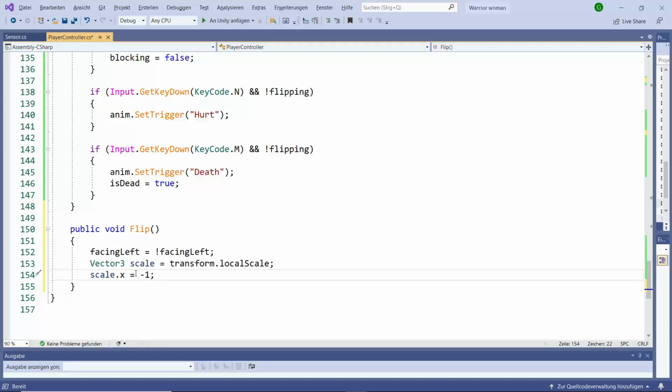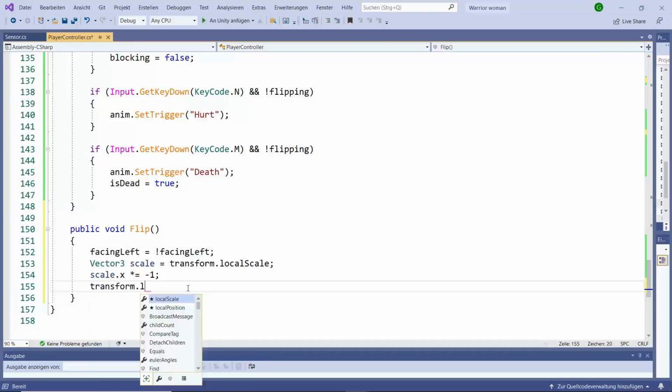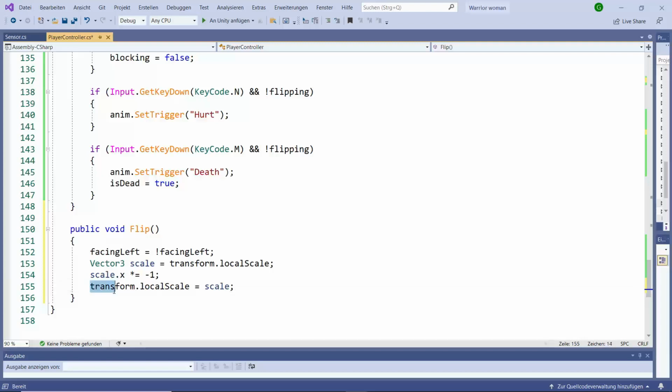That means it's becoming minus, positive. We need to add the multiply here as well, because without this multiply you are not going to turn the player. This is just mathematics. Then transform.localScale is equal to our scale. After that, the local scale of the player is this scale.